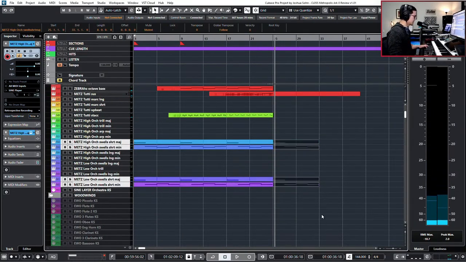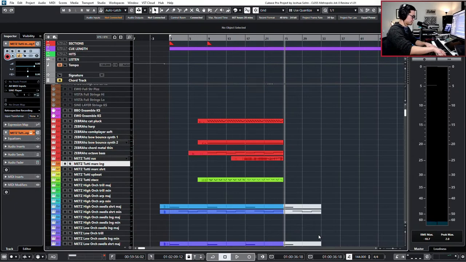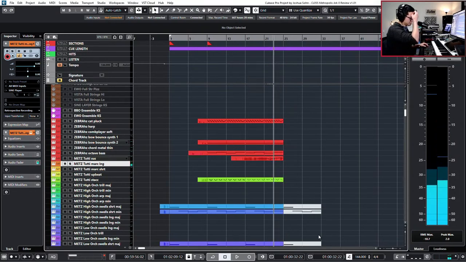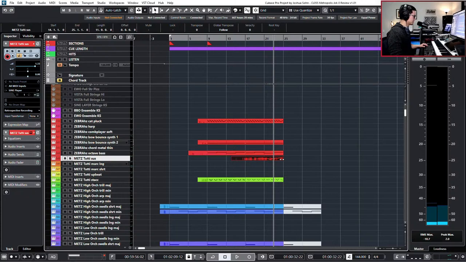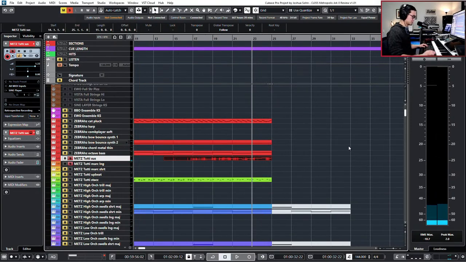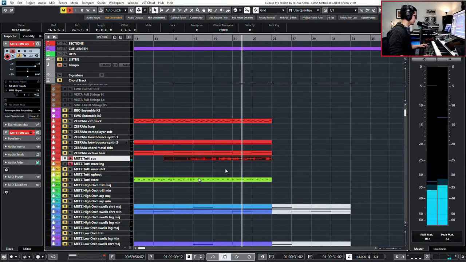Okay. Actually, I might mute all of this and just have this all come in like this, maybe with the marcato. See, and then warm that up and try something else. So what do we have here? Okay, so let's record maybe the top half. Okay, let's see. Let's try that.